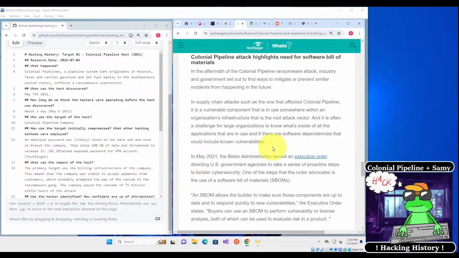cybersecurity these days. Another really big example of a supply chain attack is the SolarWinds hack. I'm not going to talk a lot about it, but the SolarWinds hack was a very famous example of supply chain compromise.